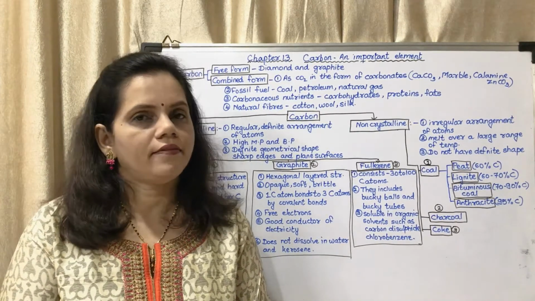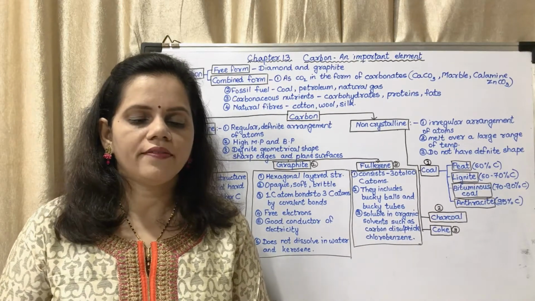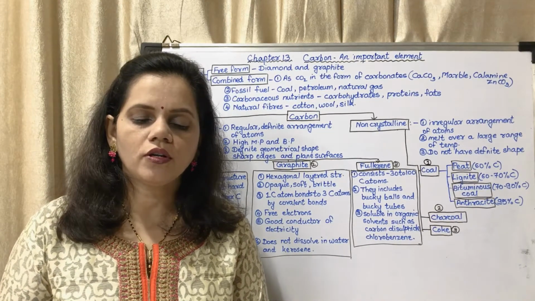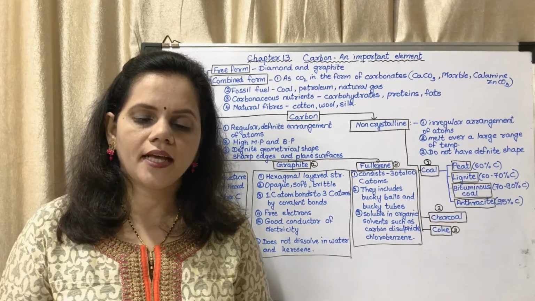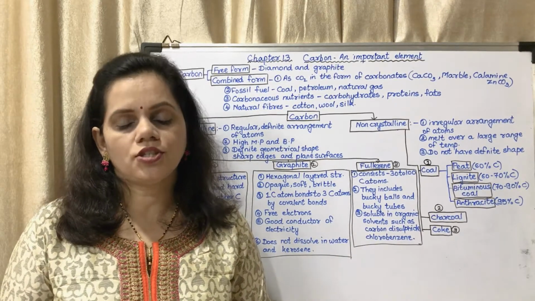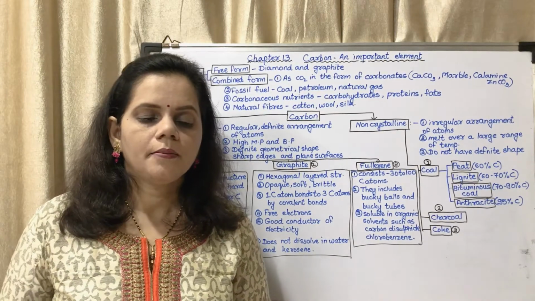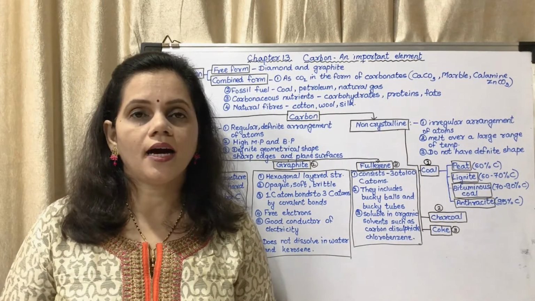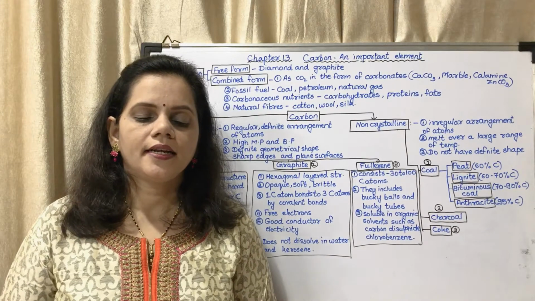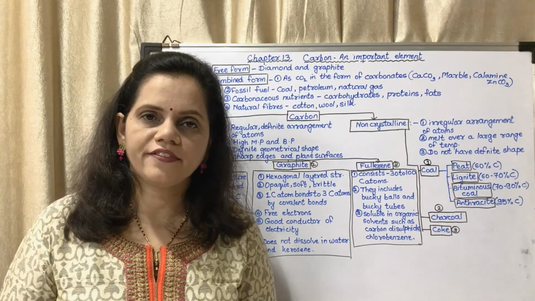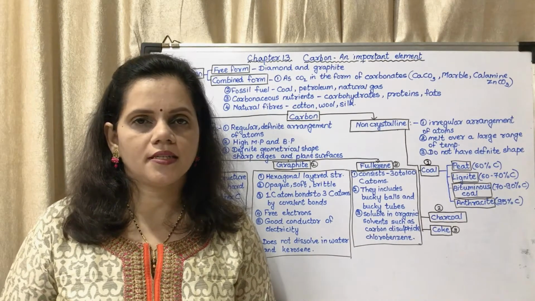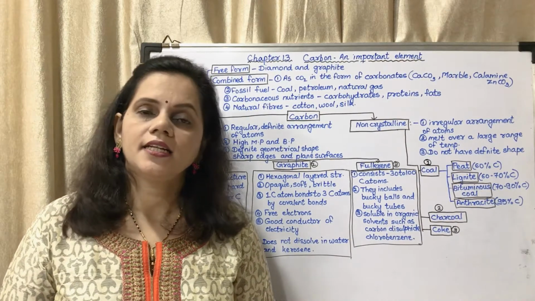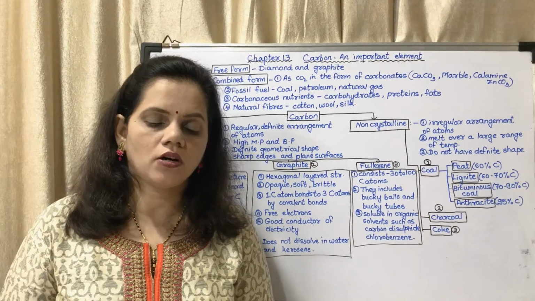The structure, we have discussed the structure. Every carbon atom is bonded to 4 neighboring atoms by covalent bonds. Due to this, it has a 3-dimensional tetrahedral structure. Properties: brilliant and pure diamond is the hardest natural substance. The density of diamond is 3.5 grams per cubic centimeter. The melting point of diamond is 3500 degrees Celsius. This could be an objective question also.